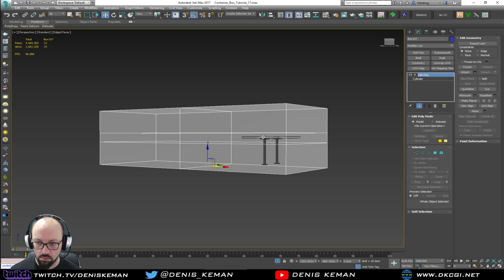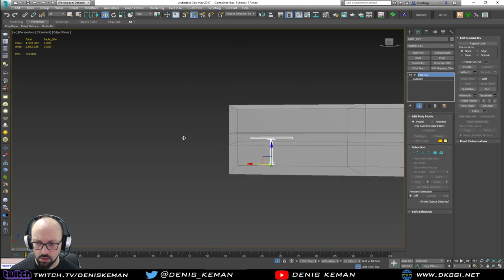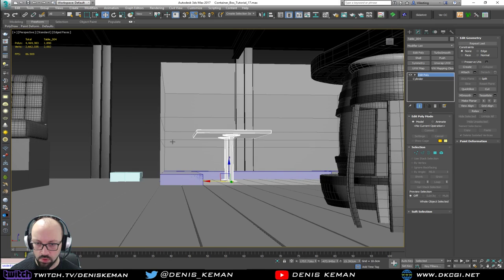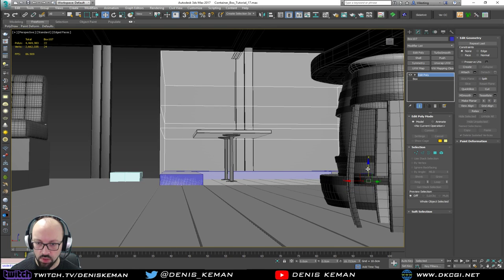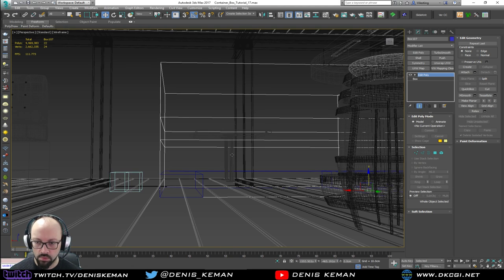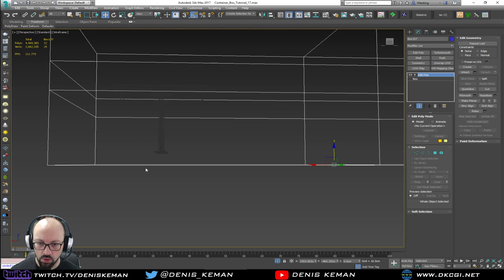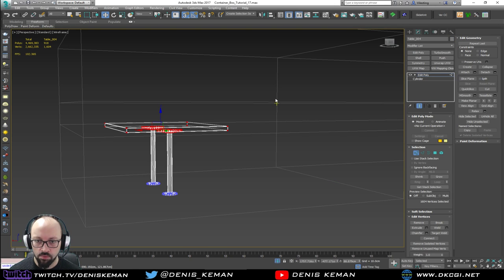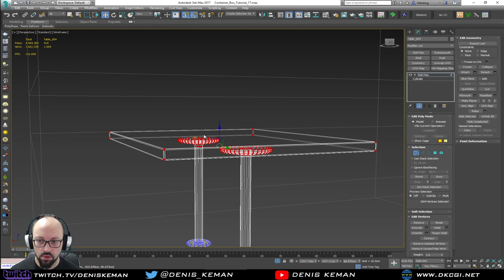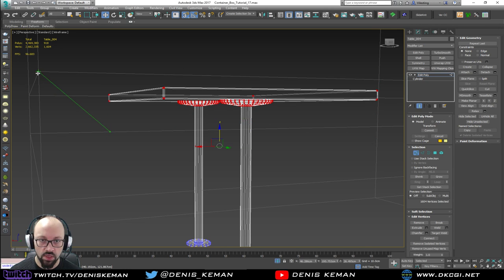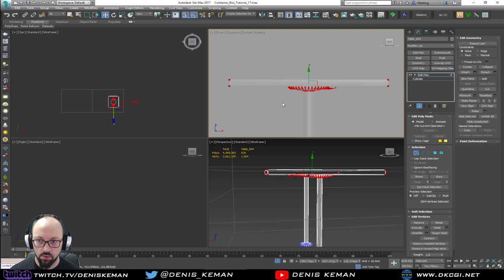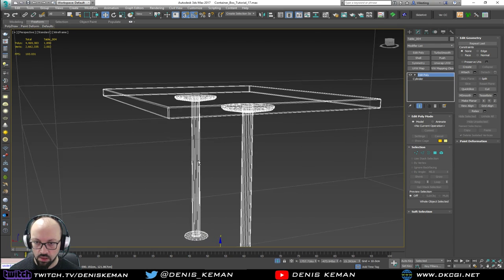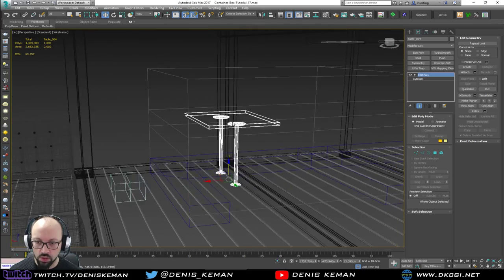And now, wait a second. Oh, snap. Okay, I see. All right. So these two should be selected to go in parts one by one and just make sure that they're starting both from the same height. And now select everything here and the top. I just want to move it on the Z to go over the height where the table is supposed to be at. So now if we take a look at it from this side, we can see that this is the height for the table. And that's right. Now it's going to have the same height that we actually are going to need for this project.